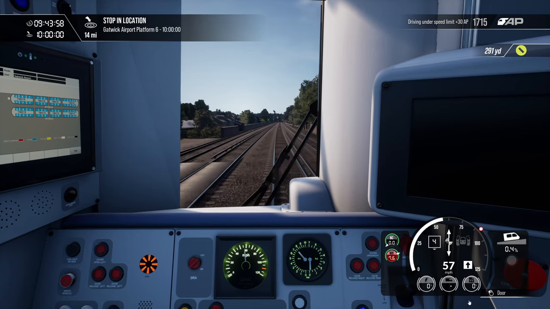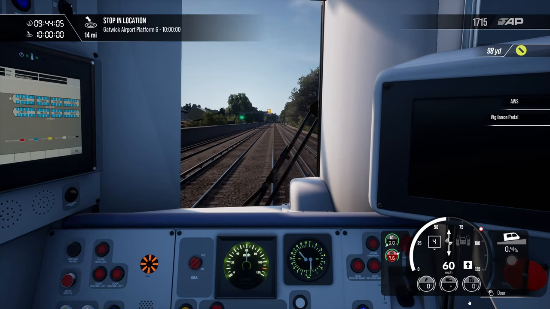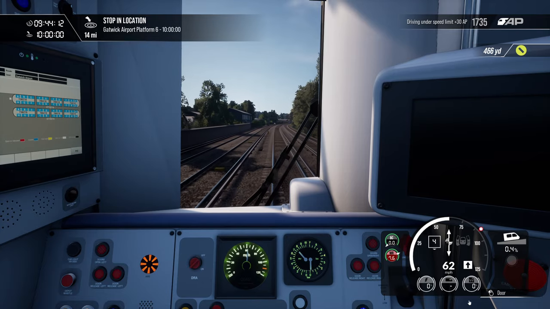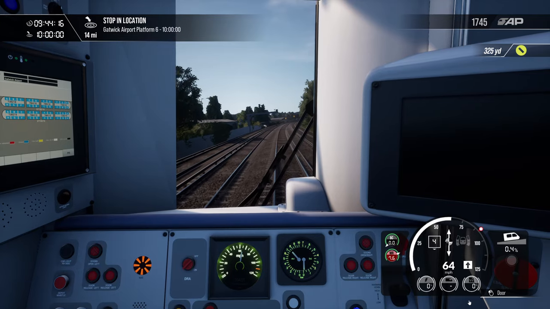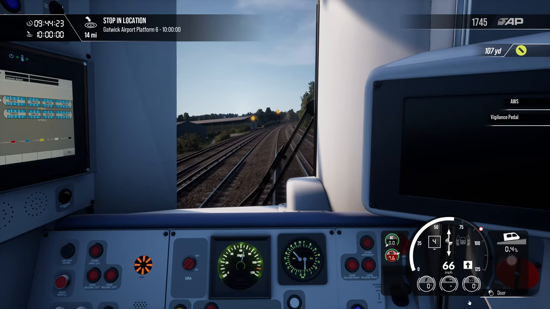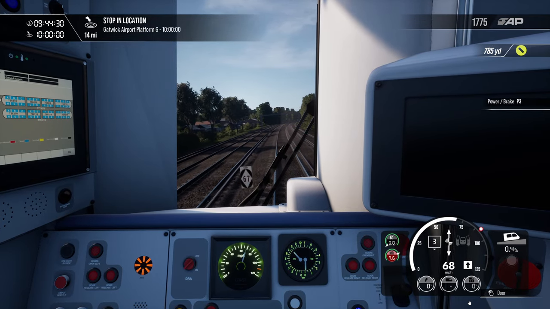This is proper commuter driving, isn't it? Following the service in front, catching it up, having to slow down, having to almost stop. This is like proper London commuter train driving, isn't it? But at the same time, keeping up with it. Because if I'm going slow like this, there'll be something hot on my heels that's following me. You can almost guarantee it, can't you?